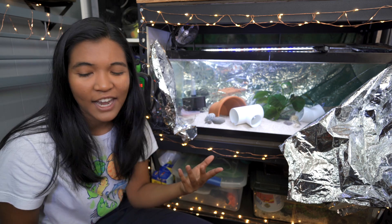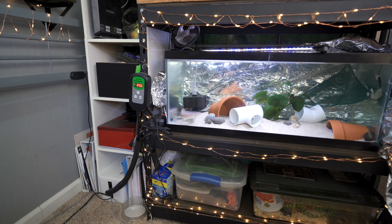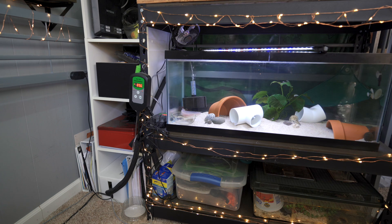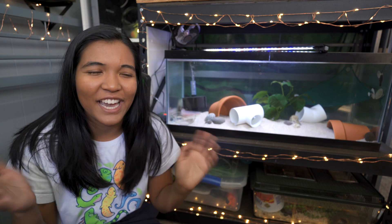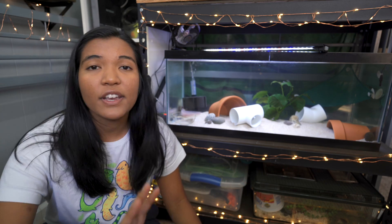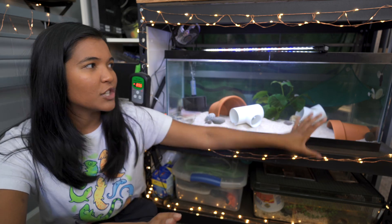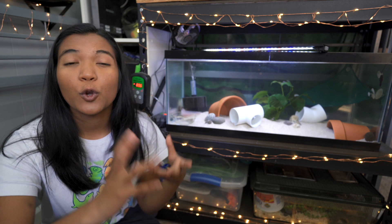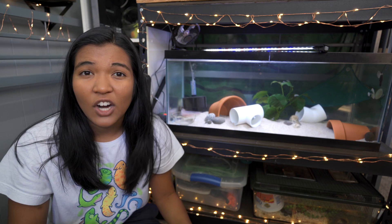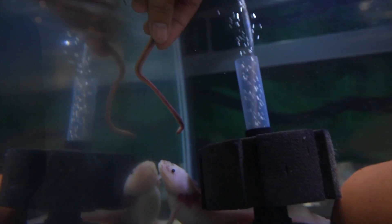I'm going to go ahead and remove this because it looks kind of ugly — and that's the only thing with this solution, it's kind of short-term. A blanket like that isn't a long-term solution because you probably don't want your tank wrapped in basically a giant piece of foil year-round, especially if you live in a climate where it's always hot. So one other thing to consider is an aquarium chiller. These can be fairly expensive, but it's a device you hook onto your aquarium — it takes the water in, cools it, and puts that cool water back into the aquarium to keep a consistent temperature. That's definitely an option to look into if a fan and aeration aren't enough on a daily basis.